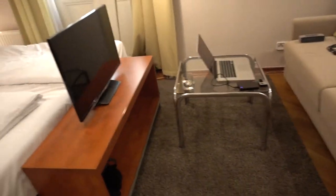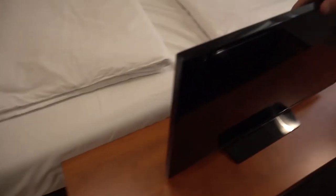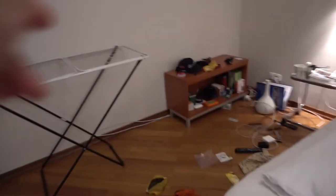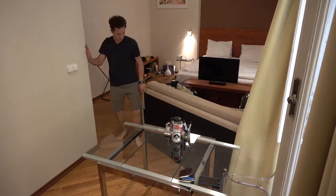But it's more functional. You can sit on the couch, watch TV, or just spin this and watch from bed. So, even better, I think table should go here. Dryer rack goes in there, and there won't be a kitchen table, but that's fine, because this whole room is the size of a normal kitchen, so I can just walk to the table.